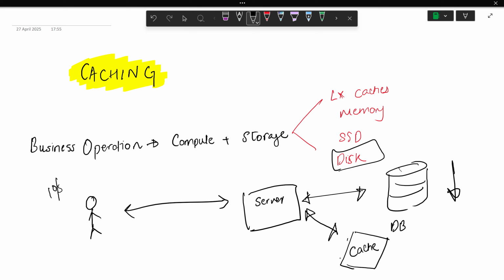Cool. So in more general terms, caching is just pre-computing commonly performed operations and moving data queries of frequently accessed data from a slower form of storage to a better form of storage, maybe from disk to in-memory or maybe even SSD. One of the fastest ways of retrieving data is through L3, L2, or L1 caches, but that is abstracted away from us, and as developers we don't have access over the data stored in caches. But that's something which sits on top of the hierarchy, which has the least latency, but also is really expensive.